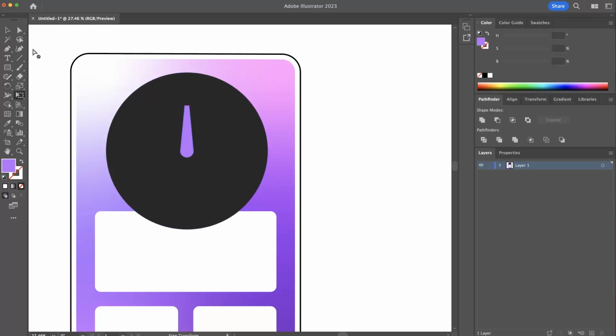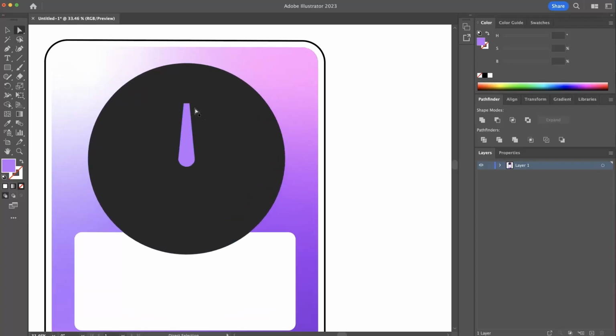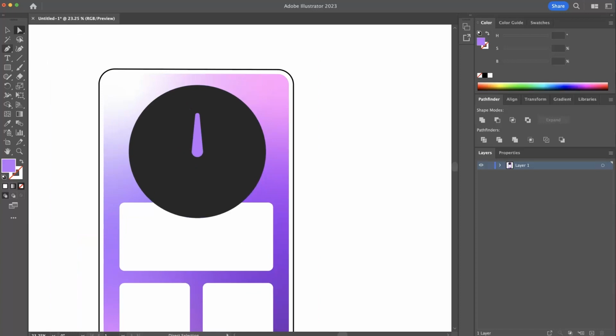Okay, so we got something looking a little bit more like an hour hand. I'm going to grab those top 2 points and create the rounded rectangle there. Grab this and Command C, Command Shift V, and if I were to just rotate it, you can see it's not rotating where I want it to do by just using the bounding box.